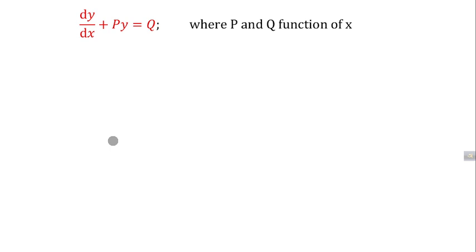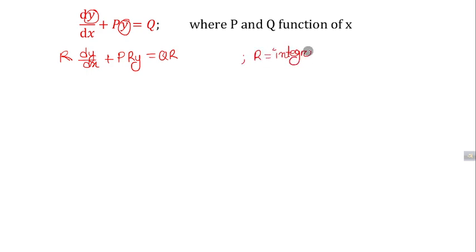So let's start. Okay, so we want to find y from this equation, and to do this let's multiply by something like r. Let's multiply r on both sides of this equation. And what is r? r is called an integrating factor. So you will understand the significance of r very soon.